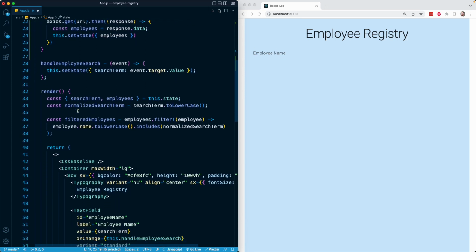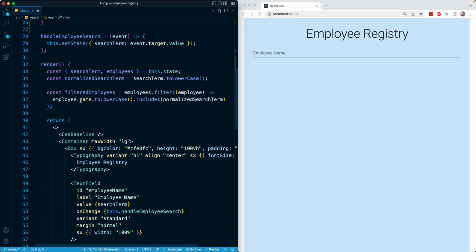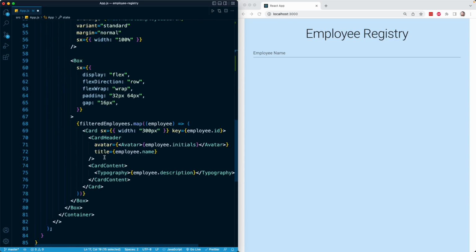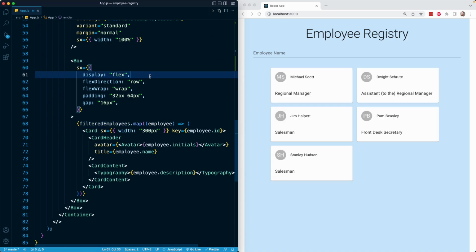And when we re-render, then we're going to filter them. The first batch is going to be all 5 of them because the user has not entered a search term. Then we're going to get back to our original implementation where we're going to see all 5 cards. So when I save this, you can see they all pop up. And this is big progress because even though our app looks exactly the same, we are now making an actual request to our backend. We are making a request to our mock server, to our JSON server.